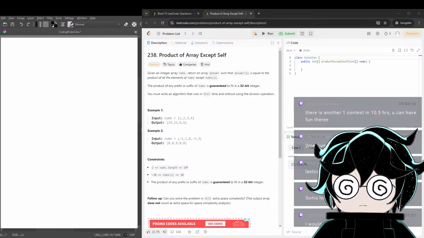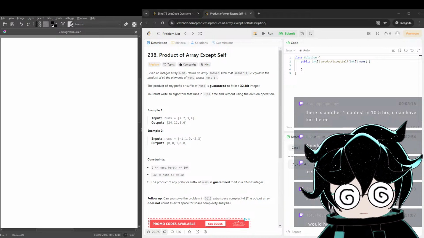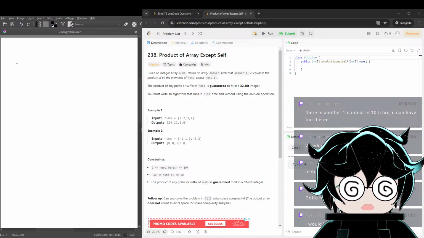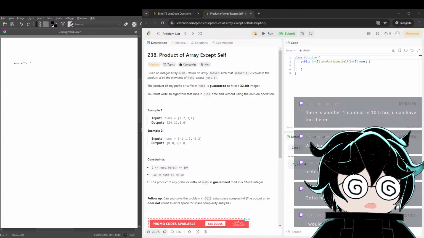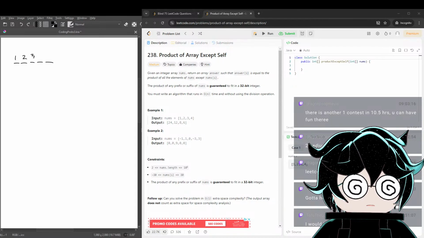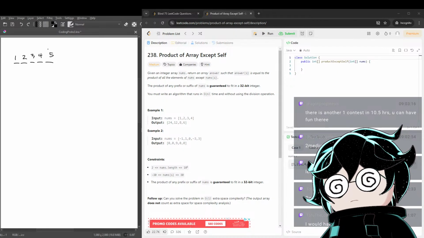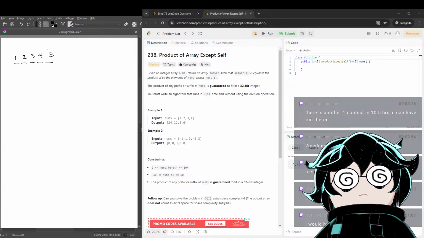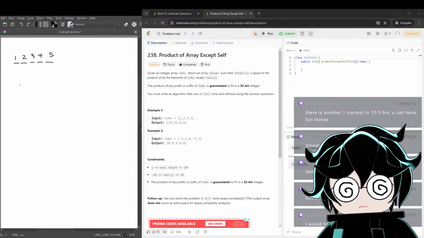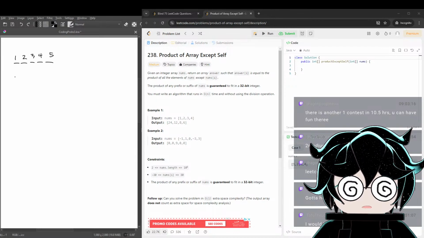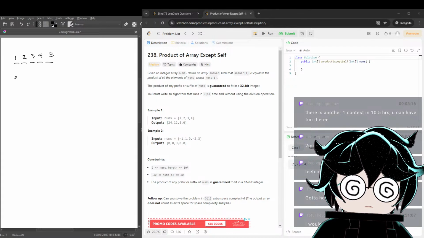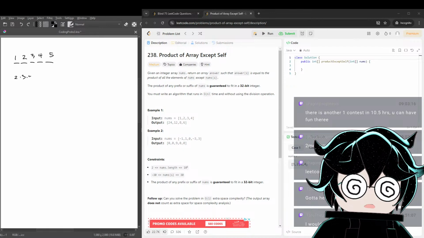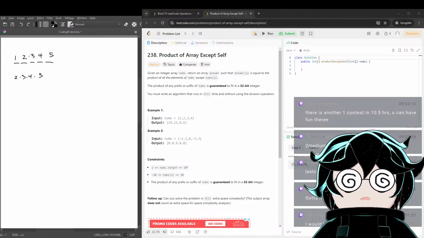Okay, this is kind of tricky then. Say I have an array 1, 2, 3, 4, 5. I guess worst case at index 1, we would just multiply 2 times 3 times 4 times 5.